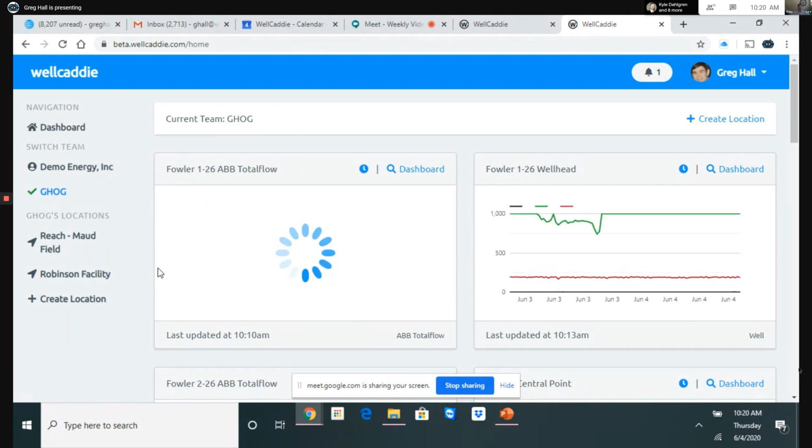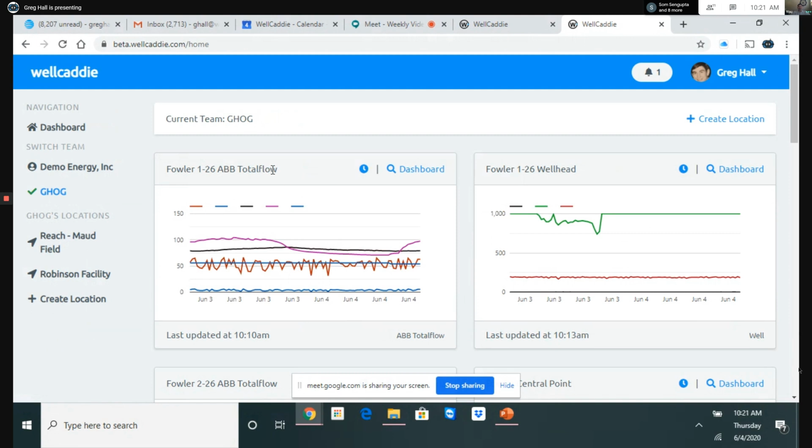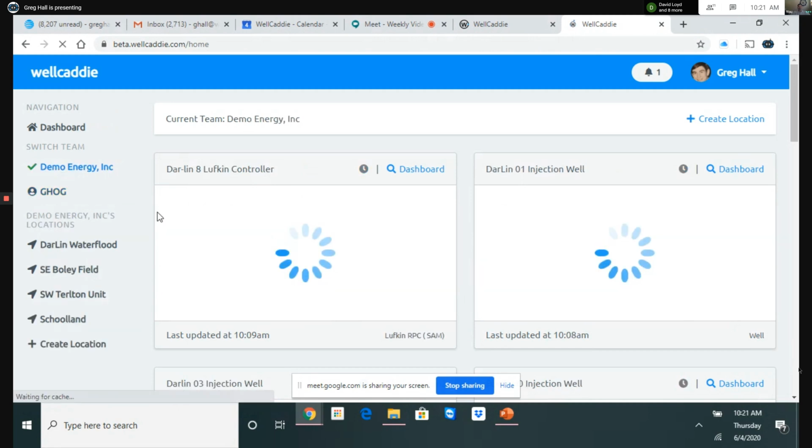in less than an hour, like here's an ABB total flow on a lease that I'm measuring gas flow. It's about 80 MCF a day, but the rest of the story is it's attached to about 100 barrel a day oil flow. And so I can tell how my well is flowing and loading based upon my gas flow. But I can go over here to my demo website.